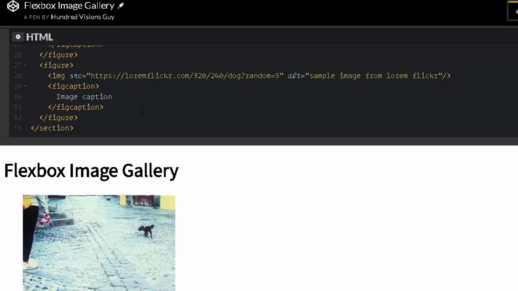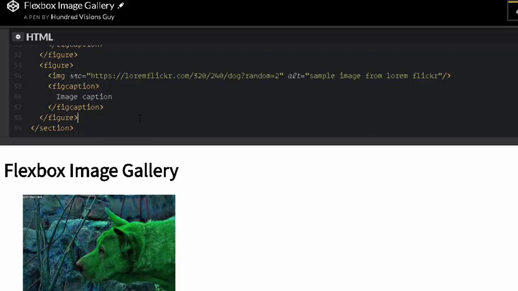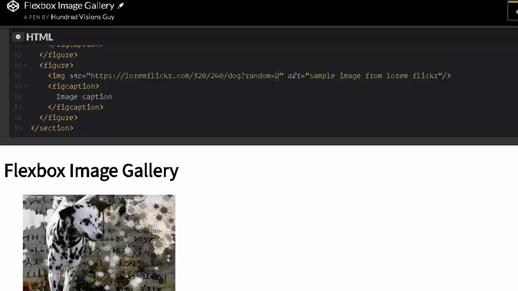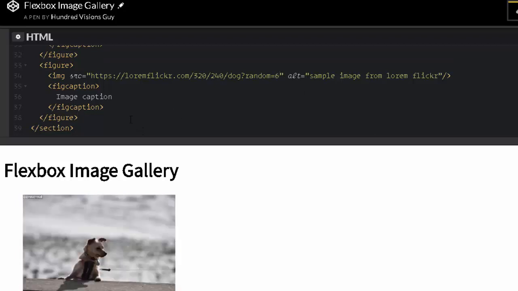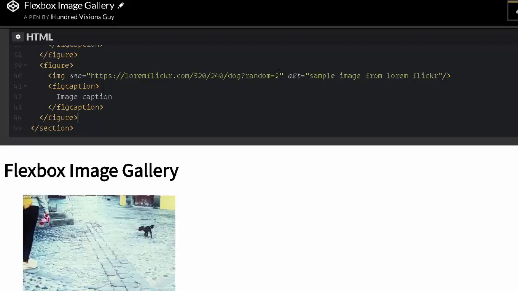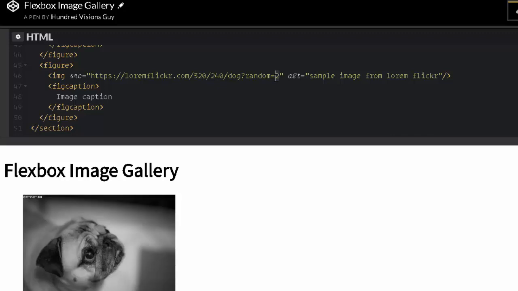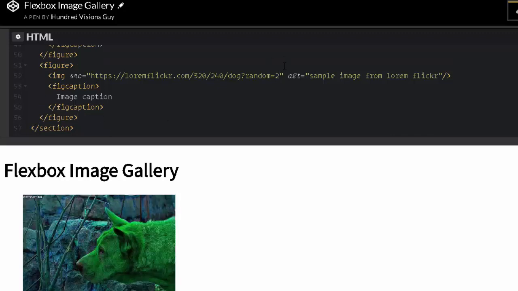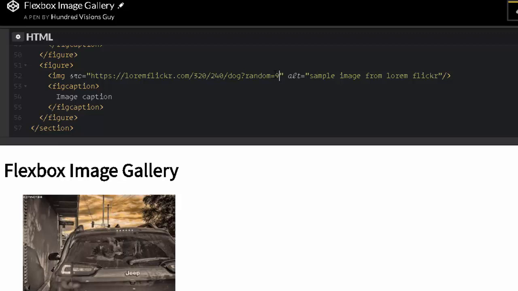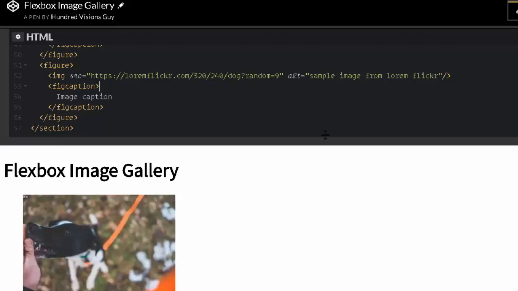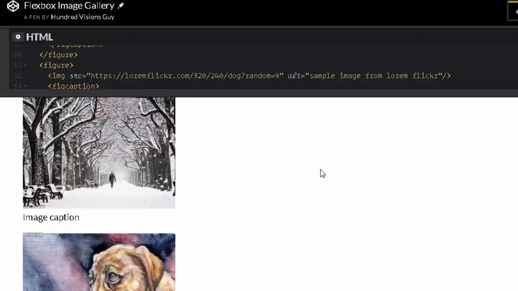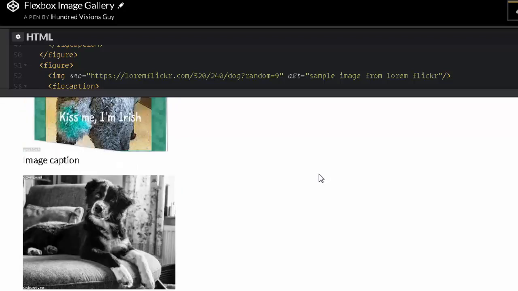5. And I want to do this for a minimum of 9 in all. 6. I'm just doing a copy and paste. 7, 8, 9. So when you're done, I'd like you to get at least 9 random images.